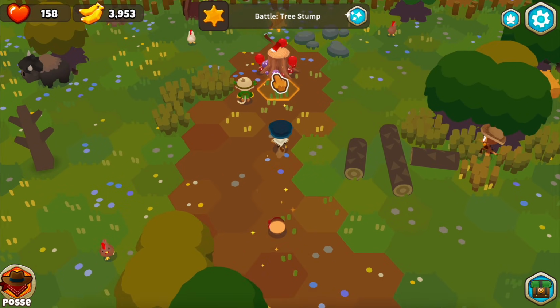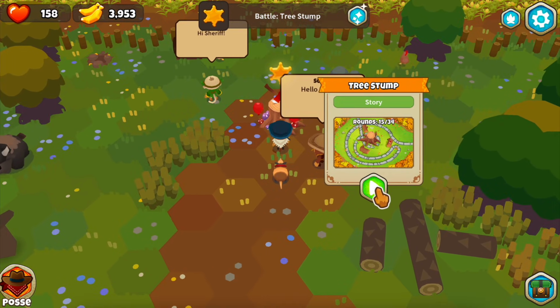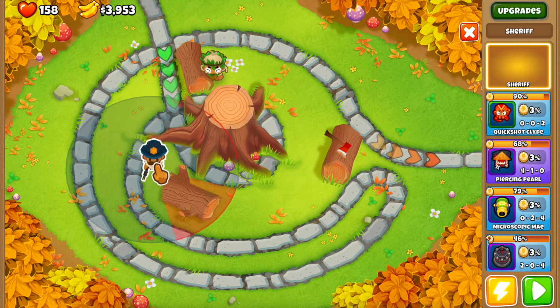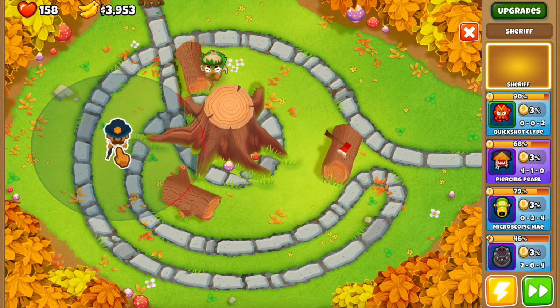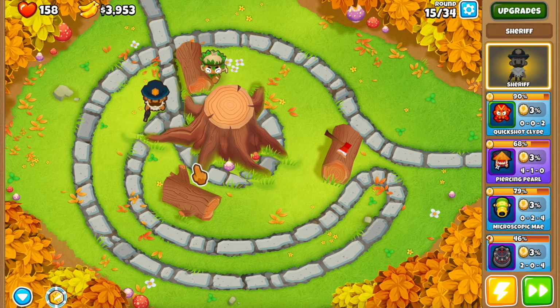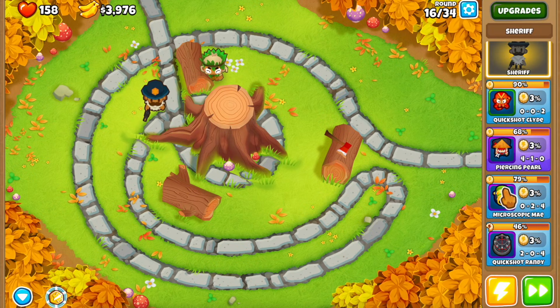Alright, so let's do this next battle. This is going to be tree stump, rounds 15 to 34. As you're playing along, it's just adding an extra round, which is kind of interesting. If we know that these bosses are at 51 to 70, like the Bloon areas that we saw, we have at least 30 battles ahead of us. And if I had to guess, the game has been planned out in a way that you are ready for bosses by that time. So you just have to do some smart upgrades.